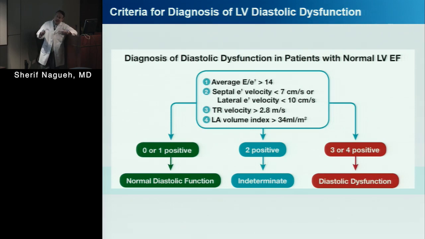We had that at the time it was written within our group before even reviews. Do I put the same weight for an E to E prime of more than 14 as I put, say, on a septal e prime less than 7? Particularly that E to E prime more than 14 is present in less than 1% of normals, whereas this one may be detected in up to 20% of normals. The consensus, and it's a big group, you try to build consensus, was it is better to have them stand the way they are. And the solution was we are introducing other variables to take care of that. So there may be some loss of sensitivity.